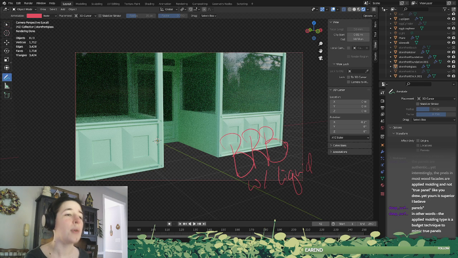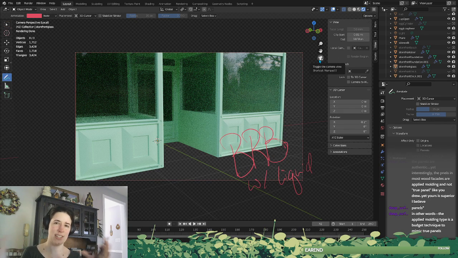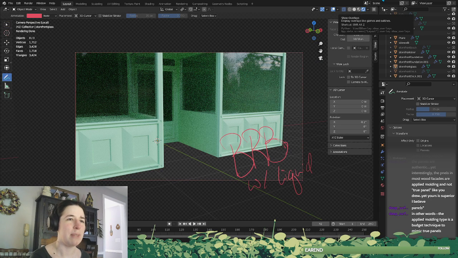Okay, so I just realized what you're talking about is probably they're just doing lots of miter cuts to have several lines of thin molding. That would make sense.